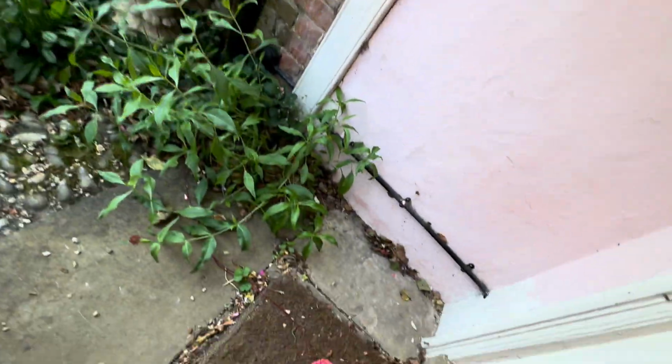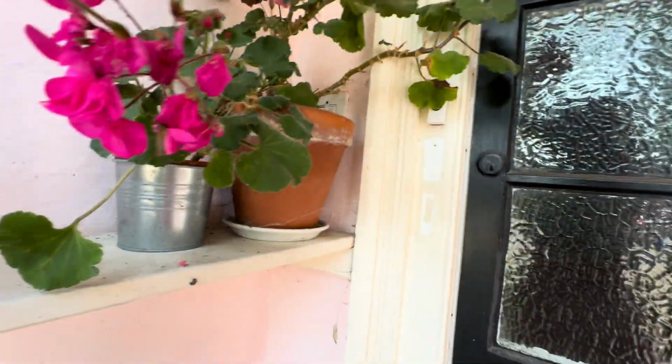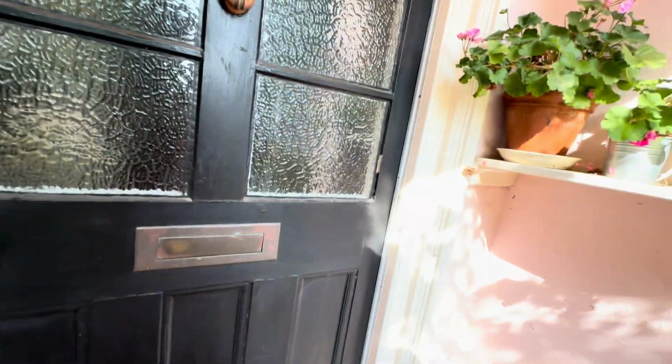Let's have a look on the other side. I hope you can see what I'm doing. It's a little high maybe. I'm just taking the dead heads off these geraniums. And then I will be giving them a water and a feed later to keep them flowering. Okay, that's a bit better.